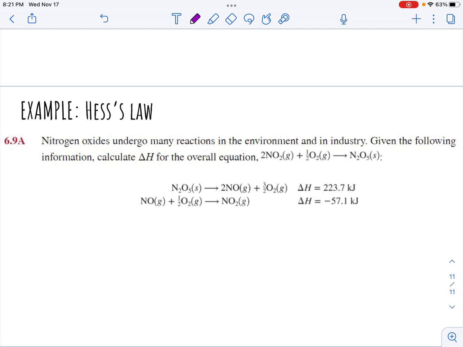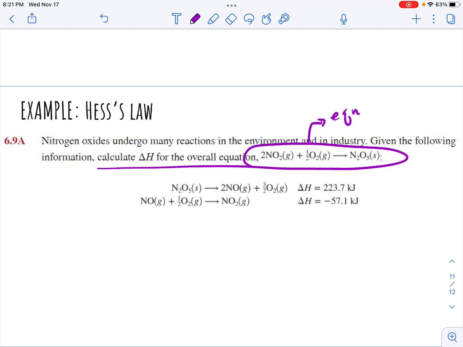So this question says that I'm trying to find delta H for this equation. So this is the equation that I want to match. All right. And they give me two other equations to be able to do this. There may be other ways later that we'll talk about how you could find delta H for this, but right now you don't have any other information. So we're given these other two equations, and we want to try to picture how to combine them to give us this equation overall, and then we can mess with their delta H's.